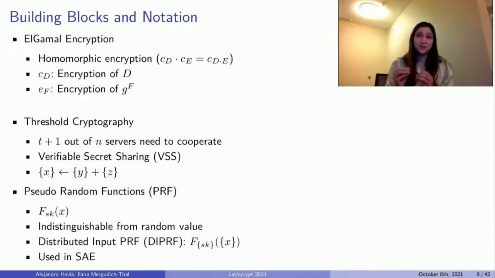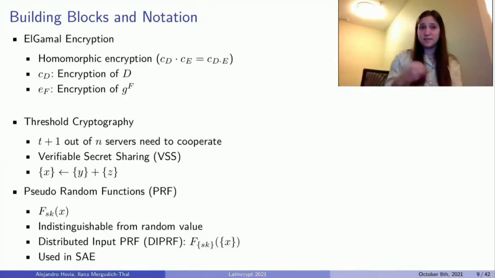And also we really strongly rely on threshold cryptography, where we have a number of servers and we need a majority of them to cooperate in order to reveal any private values, in order to decrypt some messages or to compute some operations. We use the notation of the brackets like this. So anytime you see that, that means that a value is secret shared among the servers, and we operate over those shares using the notation that you can see here. And the last one are distributed input pseudo-random functions which work just as normal PRFs, but the secret key and the input are secret shared among the servers.